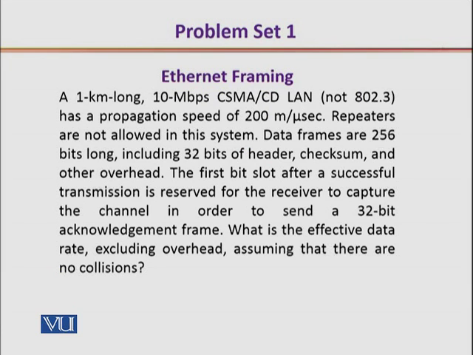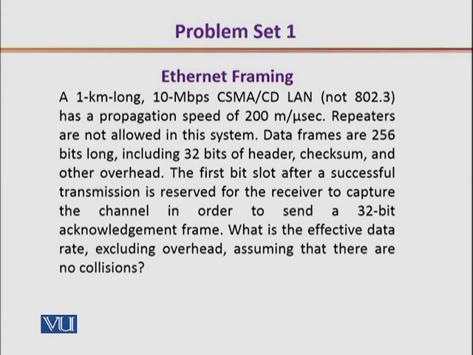Now let's look at what is the efficiency of Ethernet framing. Assume, although it is not a widely adopted assumption, but for the sake of mathematical treatment, let's do it, that we have a 1 kilometer long CSMA-CD LAN, because we agreed that using repeaters, CSMA-CD based LANs can go up to a length of 500 meters. And anything beyond that is going to cause problems. But for the sake of simplicity and just assumption, we take a 1 kilometer long 10 Mbps CSMA-CD LAN.